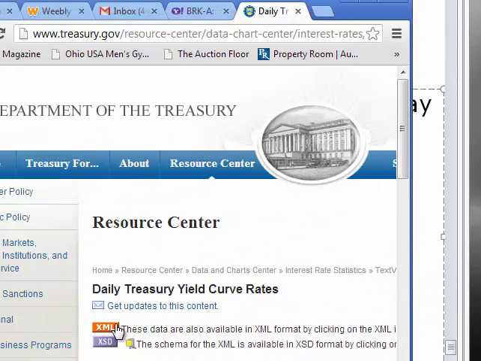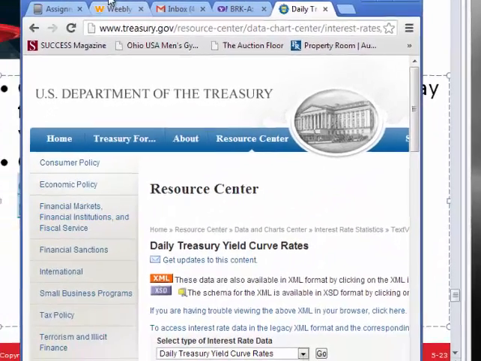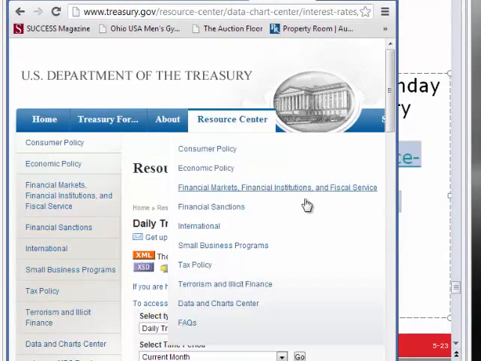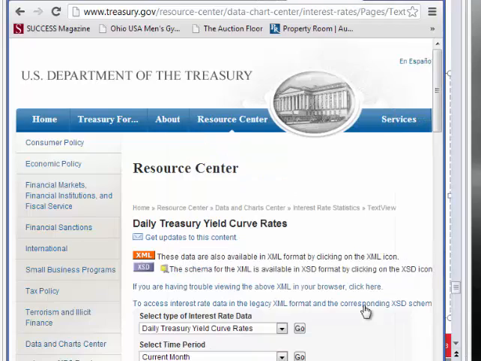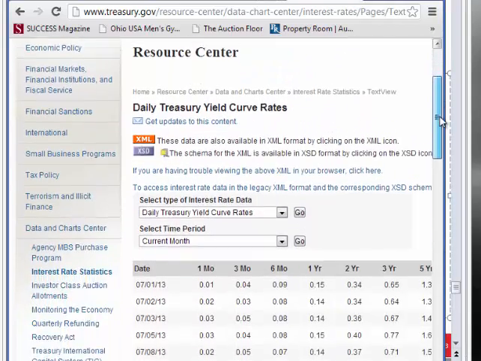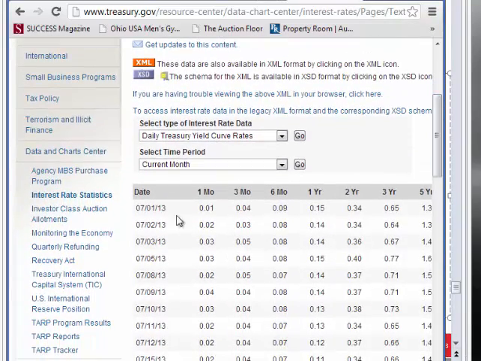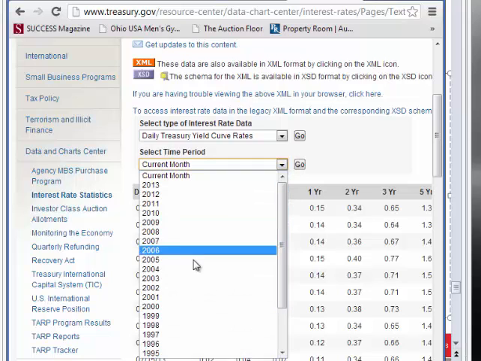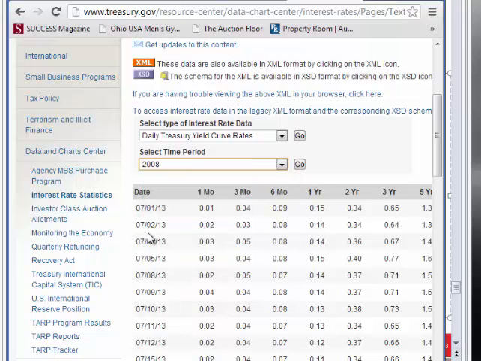There we go. So now I'm at the Treasury Security website, and what we'd like to do is find Treasury rates. In this case, if you look, these are the daily Treasury yield curve rates going across here: 1 month, 3 months, 6 months, right? And it's just for the current month. Well, we don't want that, so let's go back. Let's say we go back 5 years, 2008, right? So this takes me back.